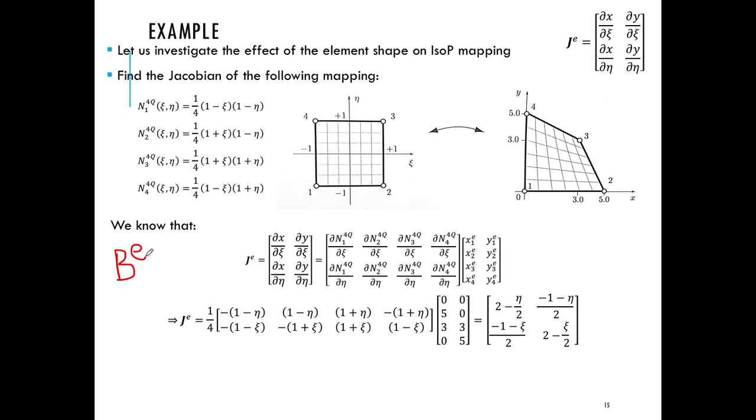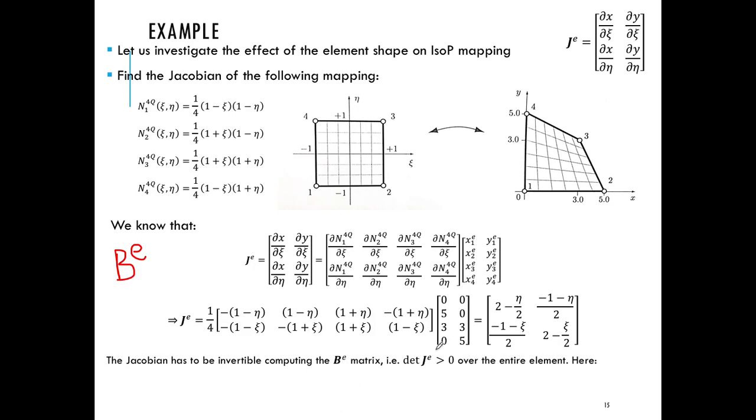If the inverse of the Jacobian does not exist, then this element, or whatever mapping we're using, cannot be used. That means that our mesh has an incorrect element within it. Most of the time our finite element software has these sort of checks. We'll discuss this in a second. Let's first go back to looking at the inverse of the Jacobian. In order for the Jacobian to be invertible, its determinant must be greater than 0. So it cannot be 0 or negative.